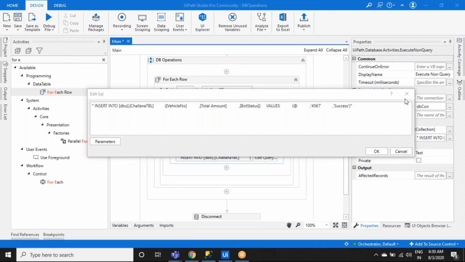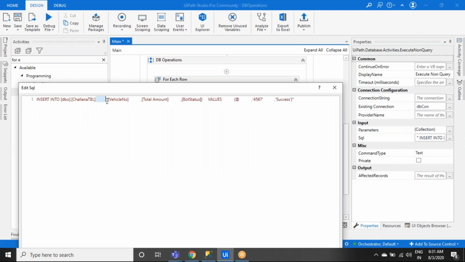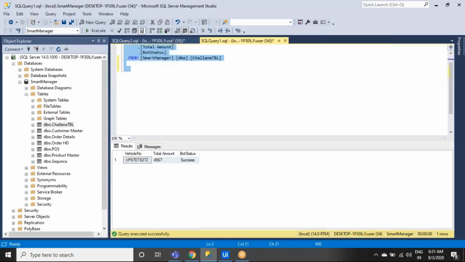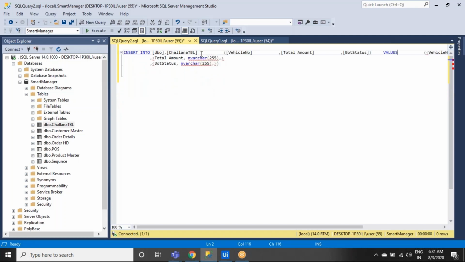A small question: we have spaces in the SQL string, no? That's not a matter. While I am copying here, I copied everything, the insert query here. You can remove the spaces, not a problem.